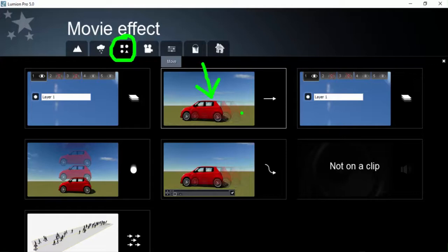Do you need me to repeat this part? Can register? Okay, let me know if I'm moving too fast and you're not catching up properly, okay?